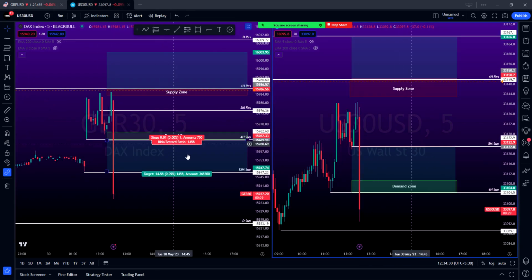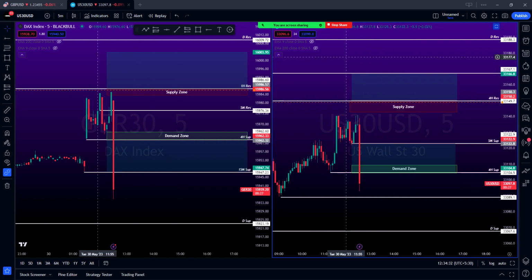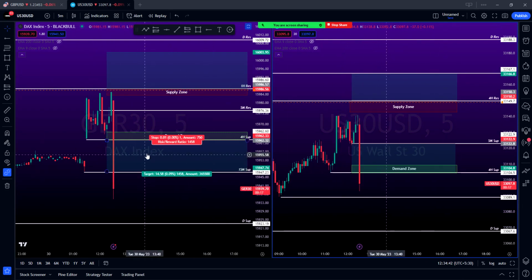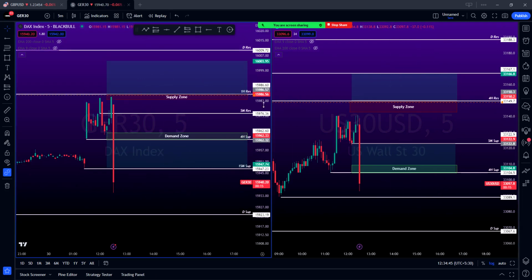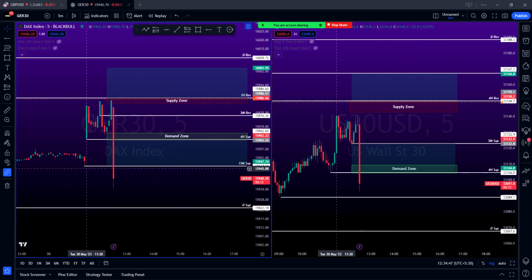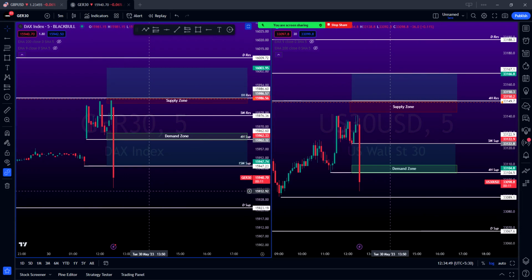But indices, guys. Amazing. I told you all indices will give you moves after market open. German 30, congratulations, guys. I love how you all are trading German 30. I just love this particular instrument. Yeah, it's hard to understand the movement, but once you understand it, once you know how to trade it, you don't need anything else.